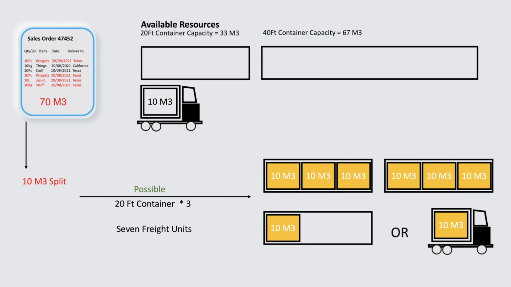So it gives me flexibility, but the downside as well is that now when I get to the transportation planning cockpit, I don't have just 1 or 2 or 3 freight units to contend with, but I've got 7, which means that possibly, depending on the amount of sales orders and produced freight units, your workflow, your load, the time that you will spend in the transportation cockpit will be greater. So that is really something that you need to consider and look into and test when you are going to be setting up your freight unit building rules.